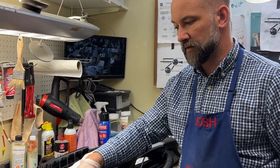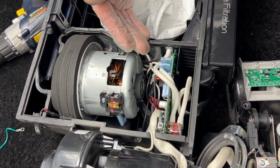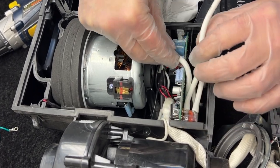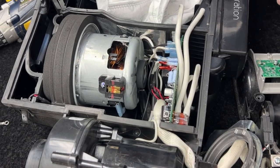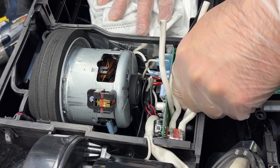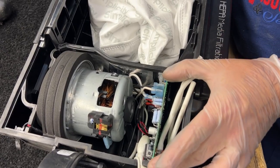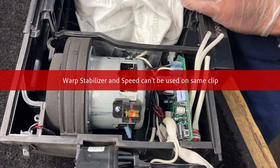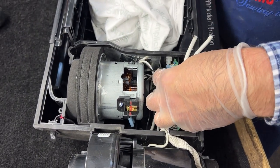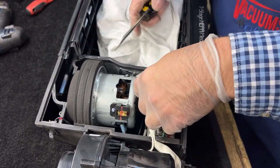At this point I would suggest you take a picture with your phone so you can figure out where all of this stuff goes back to. These little hoses are sensors that will sense the amount of airflow you have and will let you know when your bag is full based on a reduction in airflow, and also if you have a clog. I'm going to ask my video editor to give a good solid pause here so if anybody has already taken this apart, they can pause and look at where the wires go. These connectors are tight — they don't have clips you have to depress, they're simply pressure fit. On the bottom we have a couple of ribbon cables. Gently do not break these suckers — the one I just pulled off is part of the main wire loom which goes through the upper body of the machine.